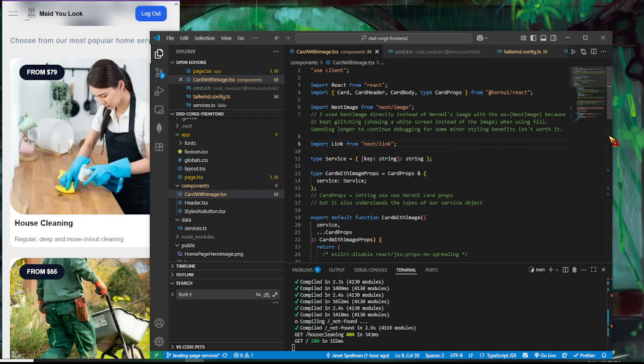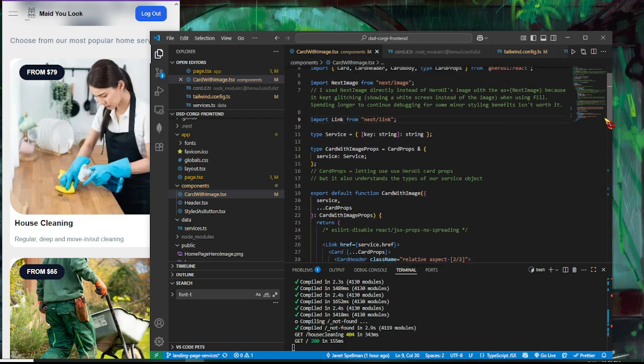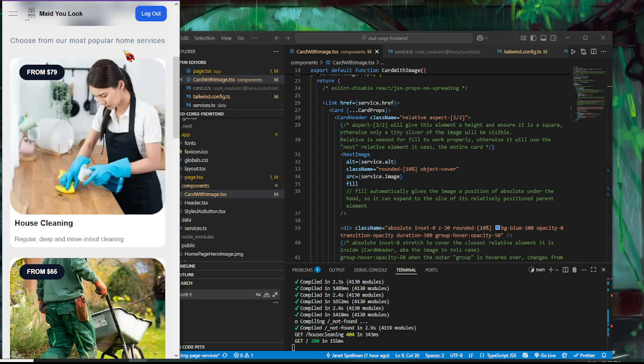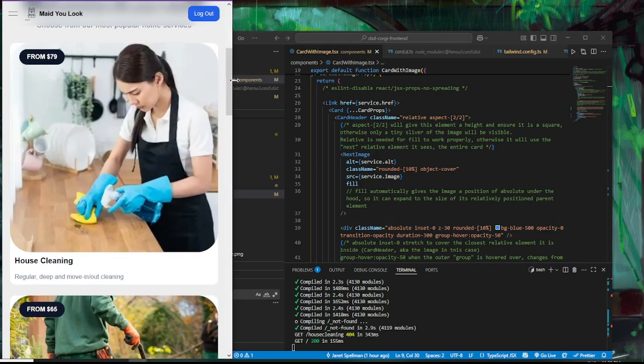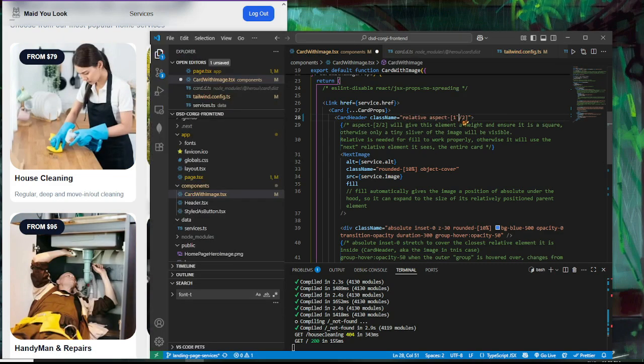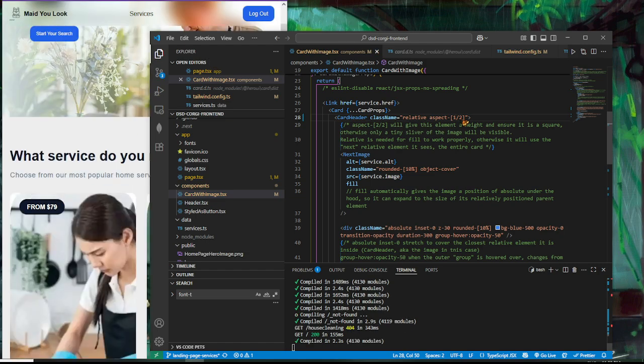So it just keeps things much more efficient, really helps the performance and experience for users. Now going into the weeds a bit more. So let's explain this part here. This aspect is what's making them all take a square shape. If I was to do, for example, 1 and 2, it's going to be like a weird little rectangle. Yeah, as you can see, weird rectangle. Let's go change that back.